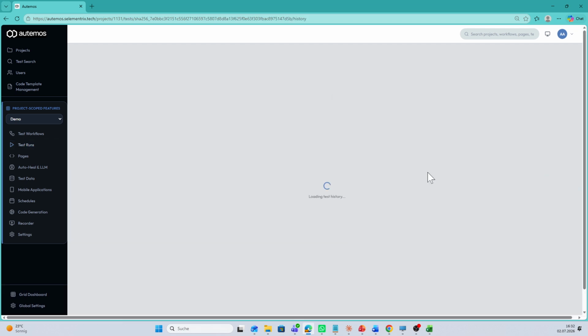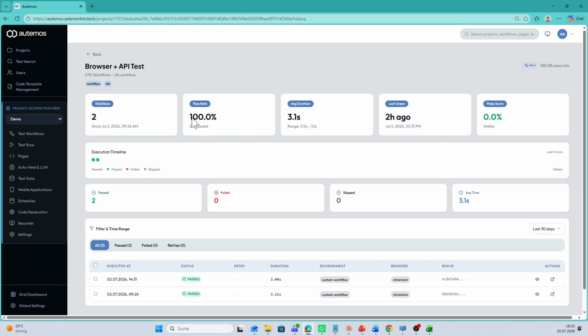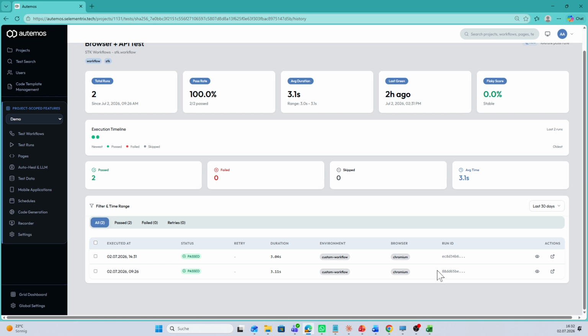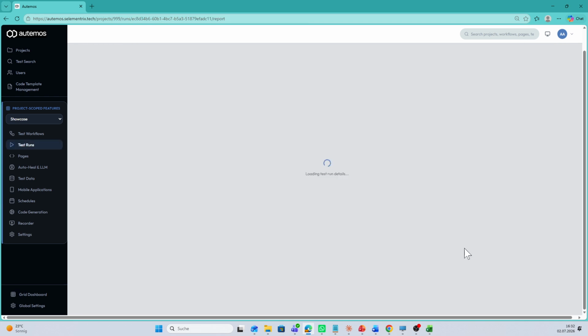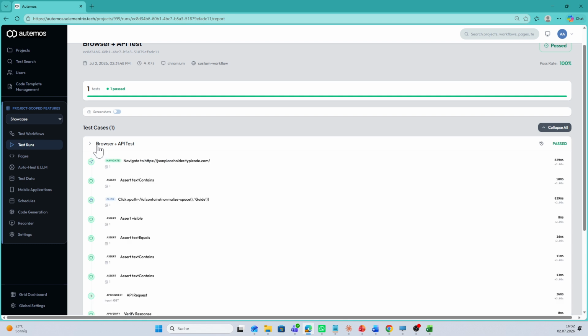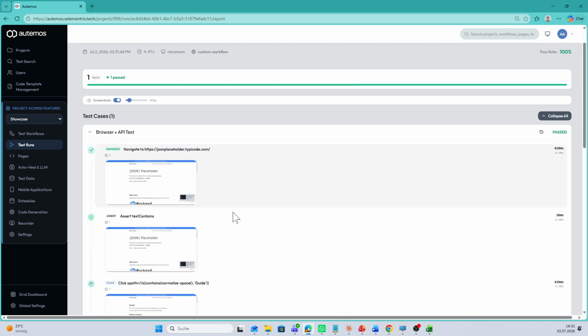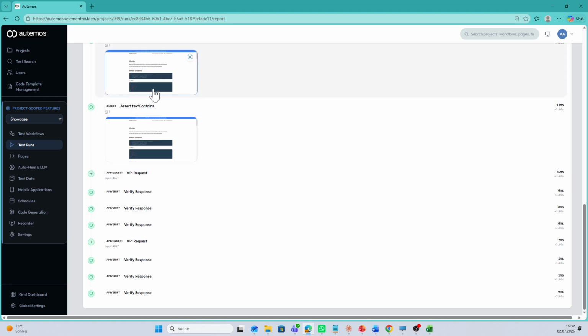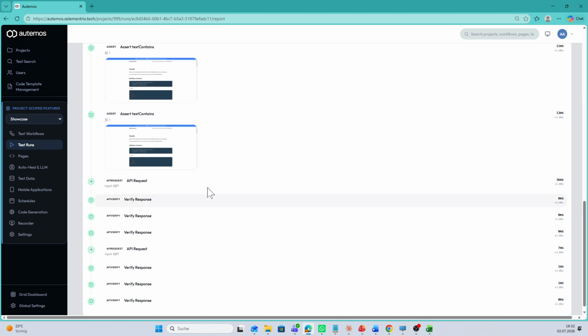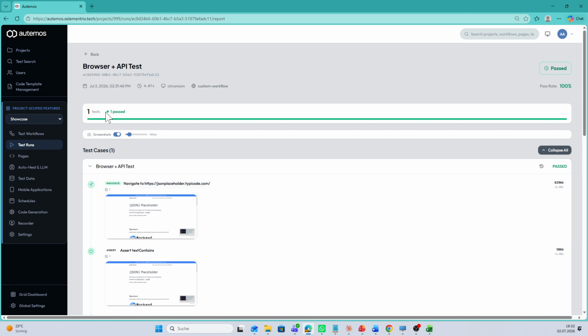You get the history, where you see how many times this test was run and what the results were. If you go back here, you can go to the detailed view as before, and you see the screenshots as well as the verify response or API response of the calls, how long the test ran, and on which browser. So all this information is available here.